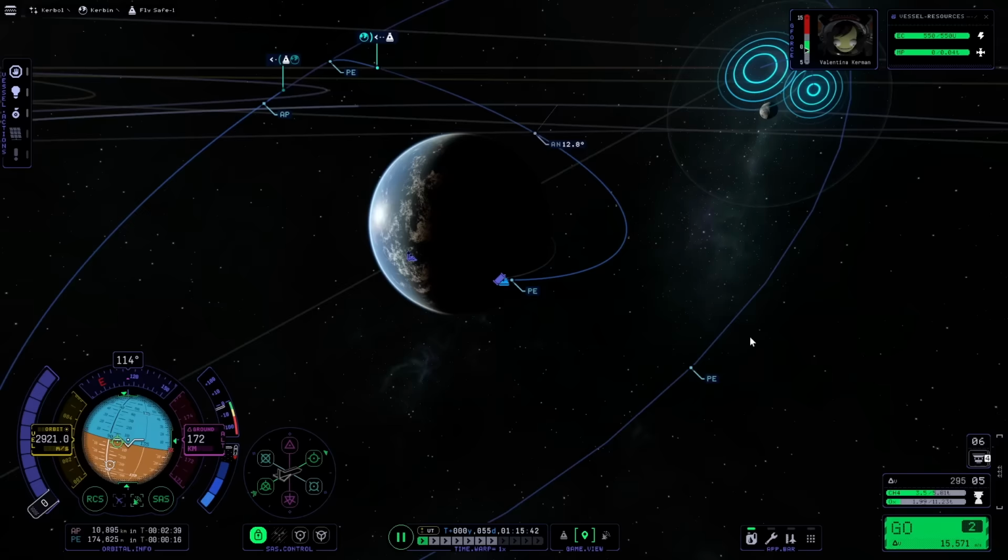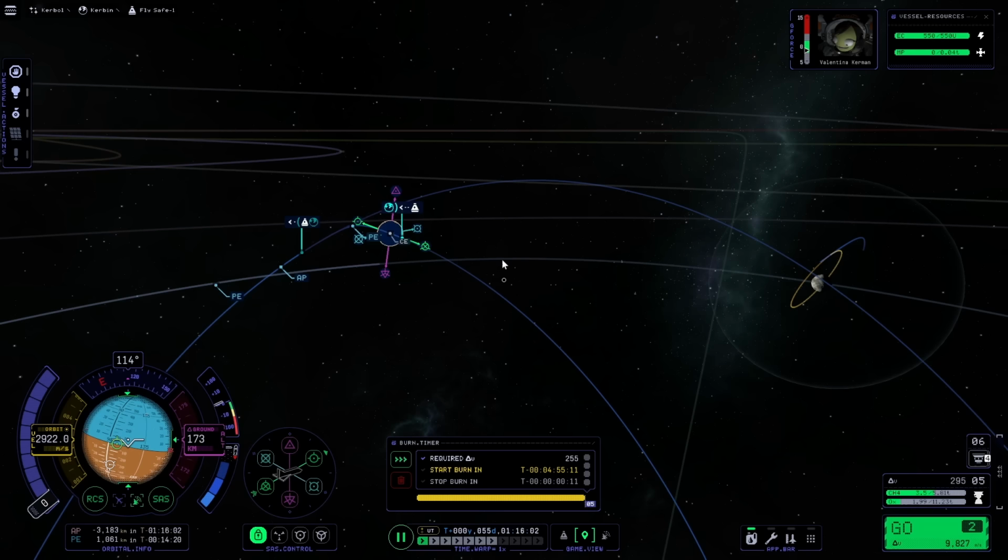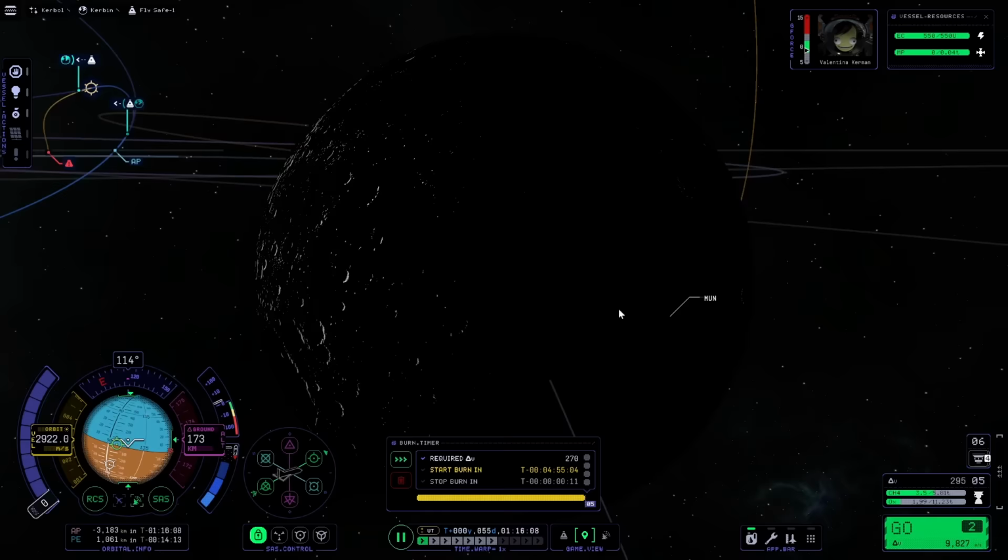How are we looking? Pretty good. And we still have some fuel left in this one. Excellent. So let's see, we enter influence over here. So to get captured by the moon, we would need that, which we have. Ooh, wait a minute, focus. Oh, that's a collision. Blitz never made it to the moon. So if I did this, I would win.